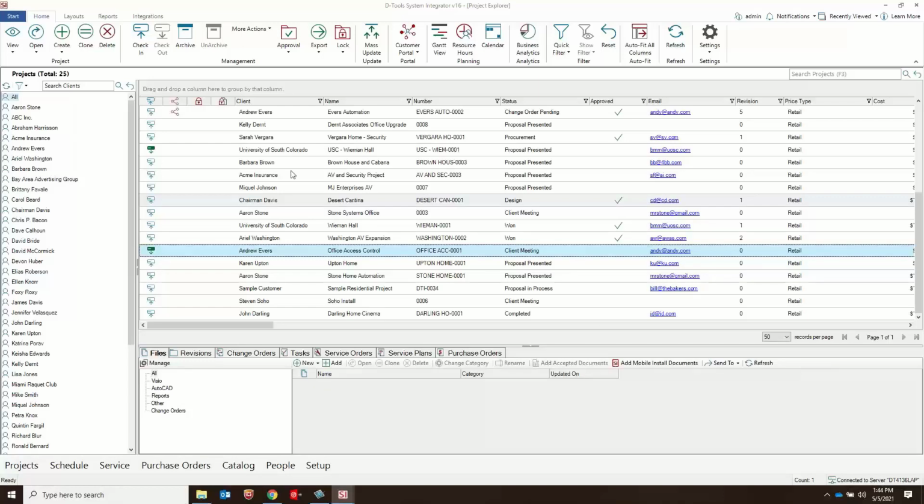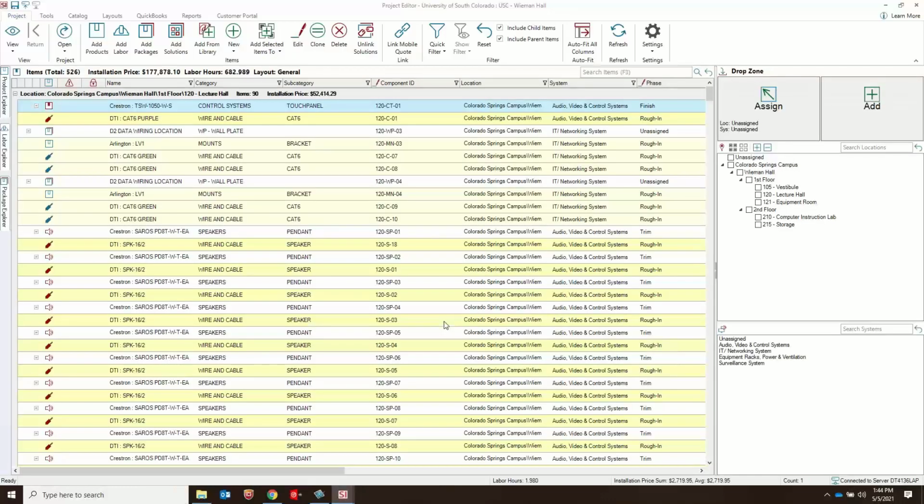So let's move on to project editor changes. Here we go. Here's a project editor. Now, where should I start? Okay, first thing we did is we added back add buttons. This was a drop down in our last release. Two releases ago, I should say, in v14, we did all new icons, a whole new color scheme out here, and we consolidated and tried to clean up all these ribbons.